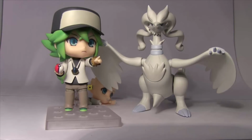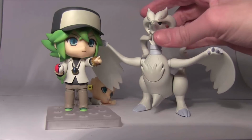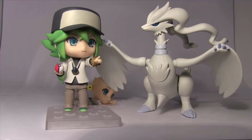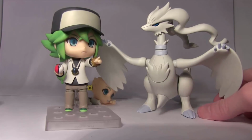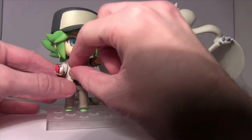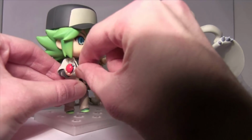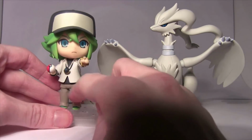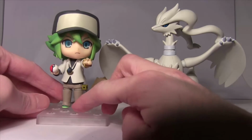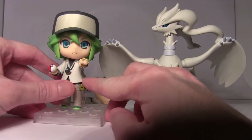What do I think? The N figure, absolutely love it. I kind of wish it came with just a little bit more, because it feels like the figure has lost out a lot because of the fact that it comes with Reshiram. Reshiram's nice and all, but I think I'm a bit soured by that part of it, maybe, and the fact that the wings aren't as posable as they could be. I don't know. Does this move? No, that doesn't move. I don't like that. That means that unlike that, which I was worrying about, that could potentially be something that could be forced and then not work. If I remember correctly, that is a communication device.